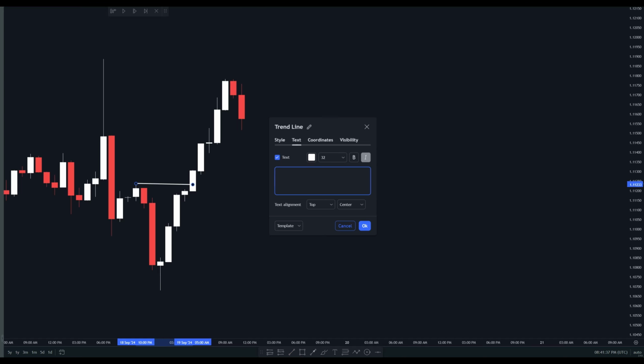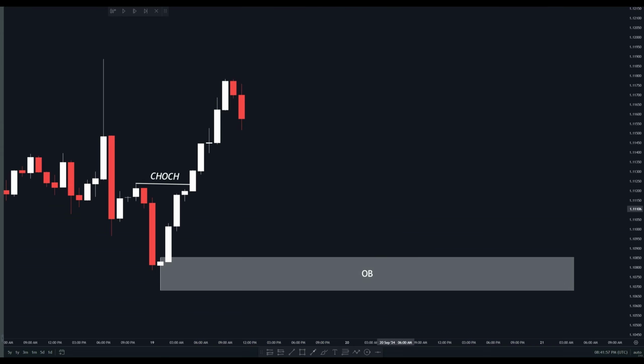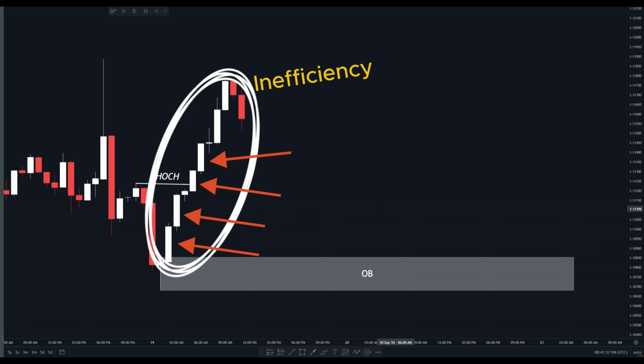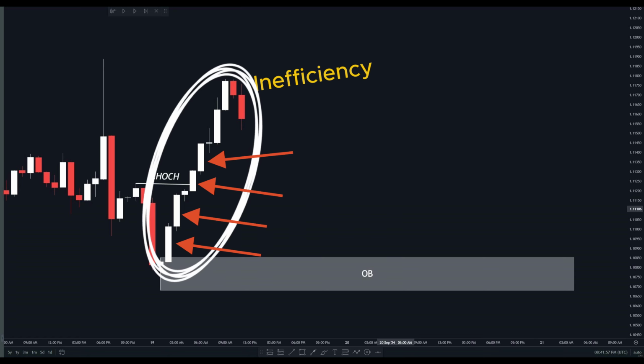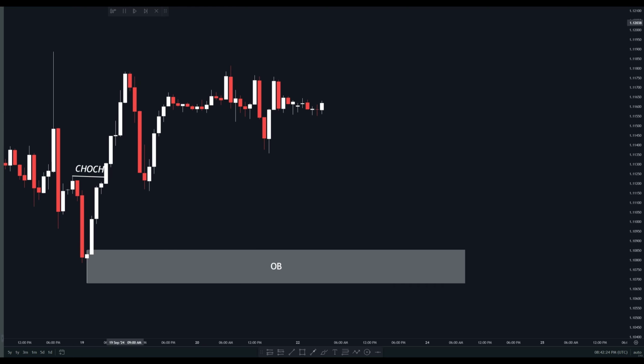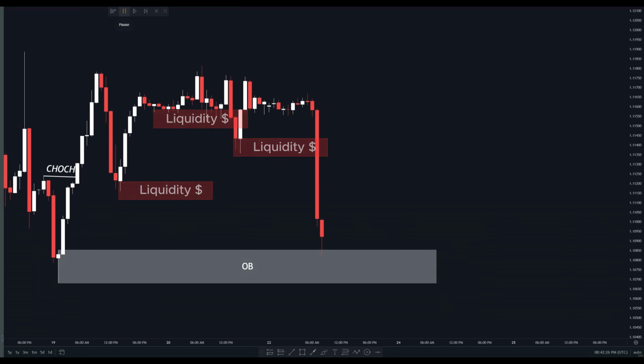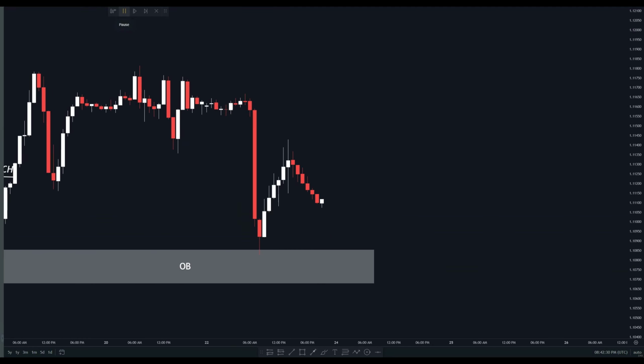Here on the chart, price makes a clean change of character, indicating a trend shift in the market, and it left a demand zone or bullish order block here with great inefficiency. And we expect that price will come to this order block, then we will find a long opportunity here. But after this impulsive move, the trend got exhausted. And see how many times price created liquidity zones here. As I told earlier, liquidity is the fuel for price movement. And after that, it grabs the liquidity and took out the early buyers and starts moving to the upside.